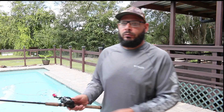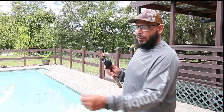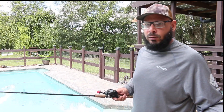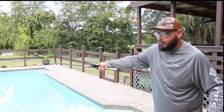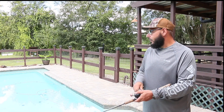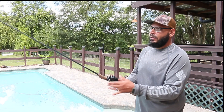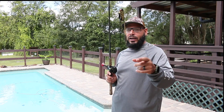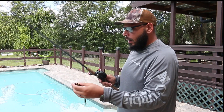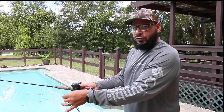So what you want to do when you pitch — the whole thing about pitching is you want to take your pole and make sure you can throw it in there. You want to make sure you can pinpoint where you're putting that bait. Right now I just have a frog on here for weight, but you want to make sure that you do your swing motion.